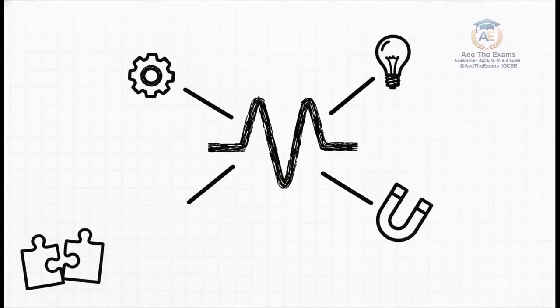What's really fascinating here is that examiners specifically note that candidates who reference cross-topic connections achieve significantly higher marks. It's not just about the formulas. It's about the theoretical architecture resting on precise definitions and causal relationships. Ask yourself, how does this AC current actually generate power? How does it link to other areas of the syllabus, like electromagnetism? When you integrate your knowledge across the entire physics syllabus, you're literally signaling to the examiner that you have a master-level grasp of the subject.